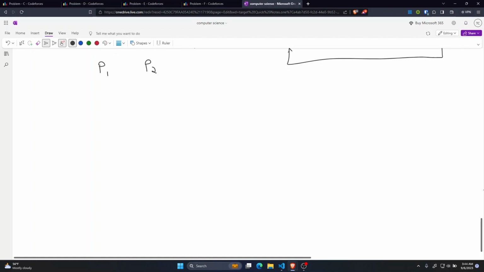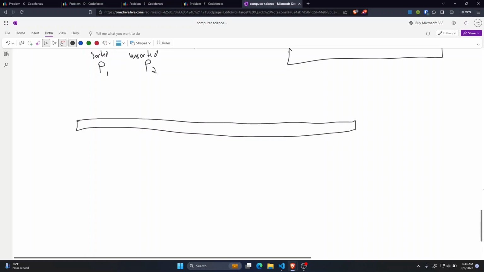This is a pointer for sorted, this is a pointer for unsorted, and you have an array of elements, something like this.